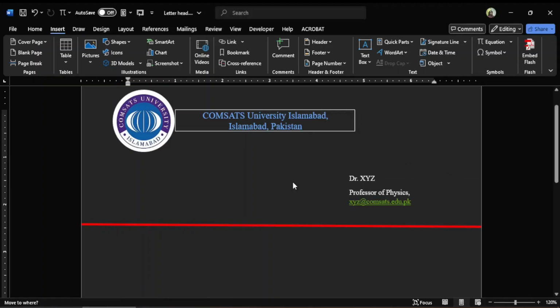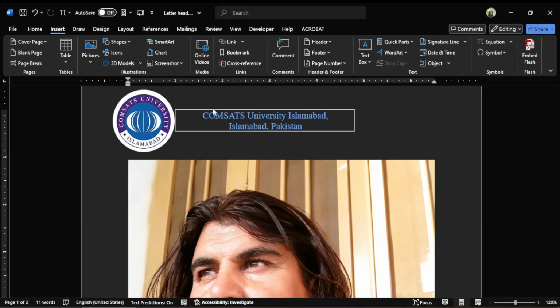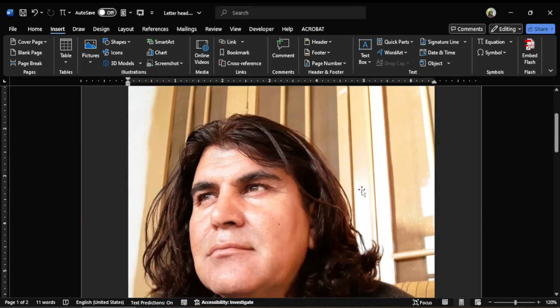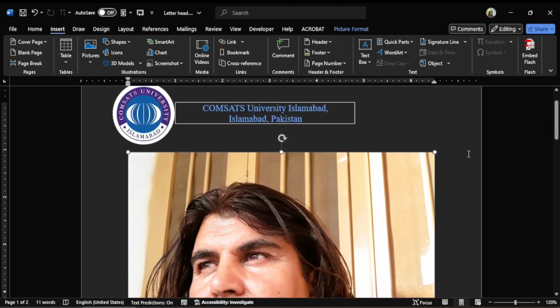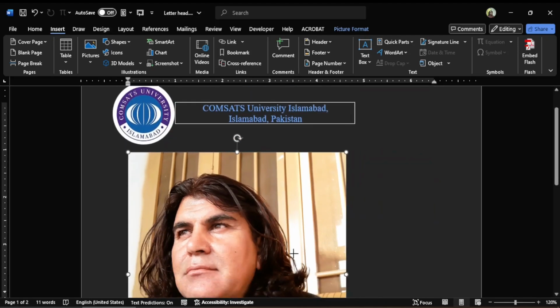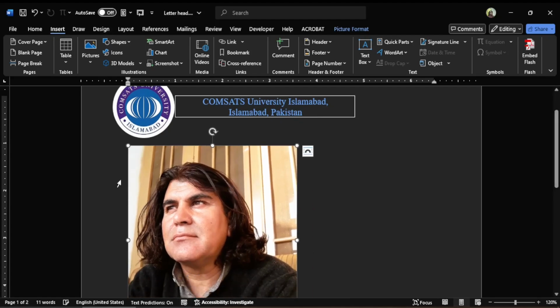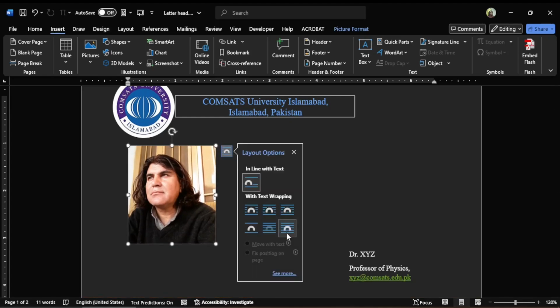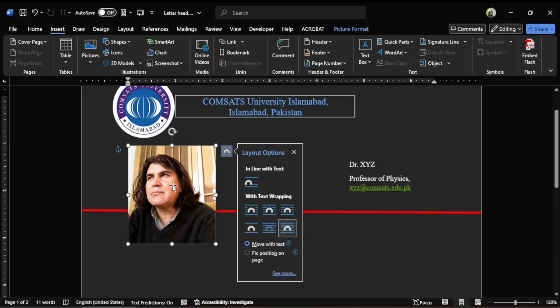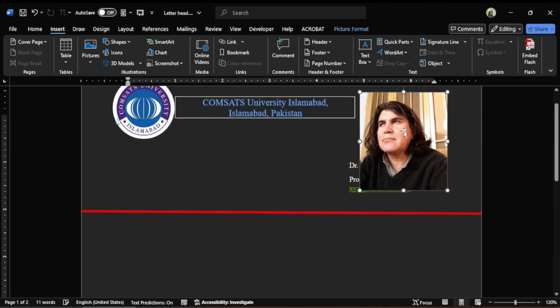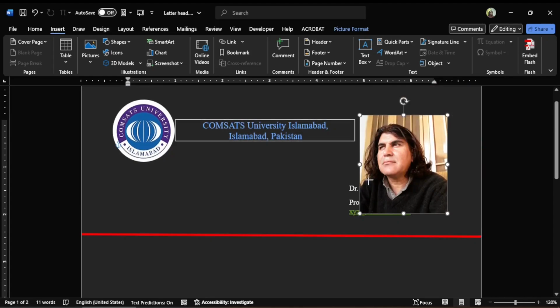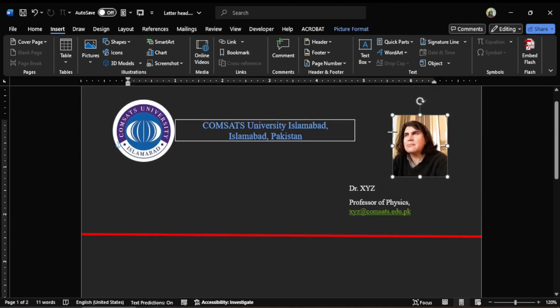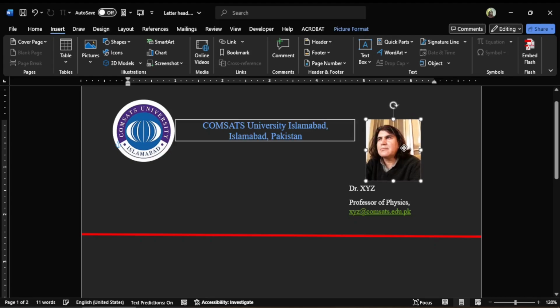So I add the picture, and then I select the picture and I adjust the size to a desirable one, and okay, now I select this and put this to this option and I drag this over here and I further reduce the size so that it is visible at this position, and I can further reduce it.